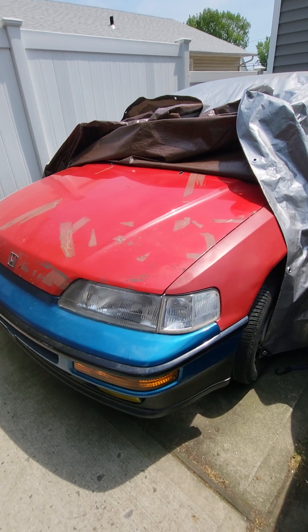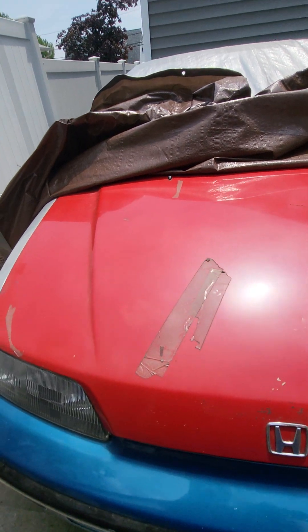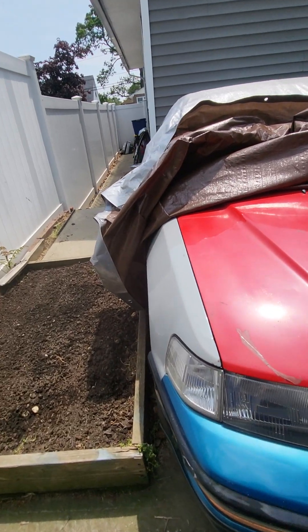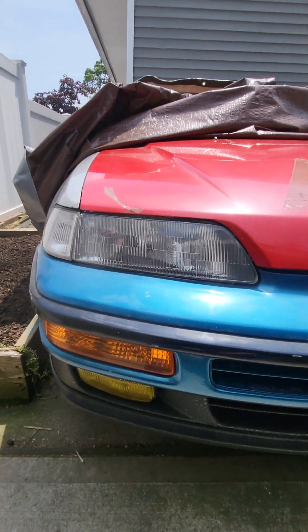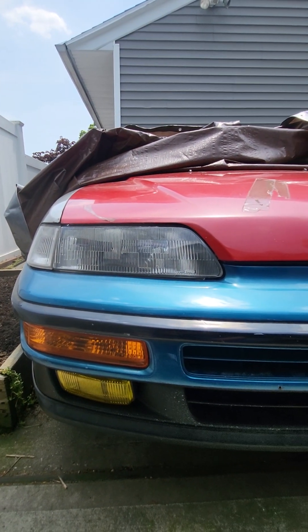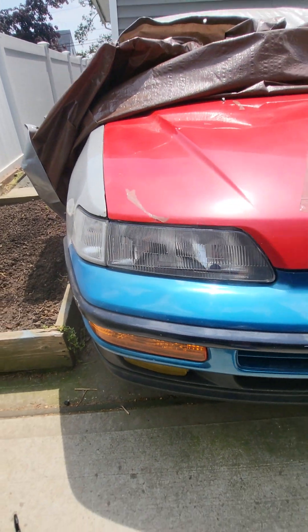By far my favorite — this one over here is OEM EDM/JDM fenders. It has the SIR hood; this fender is OEM as well. I got the original EF8 SIR corner light and plastic headlight. I do have a glass headlight — it's the EF8 EDM version — and I think I'm going to go with the glass. I just put the other one up to market. It has the OEM lip, OEM Stanley fog lights, and the bumper lights.